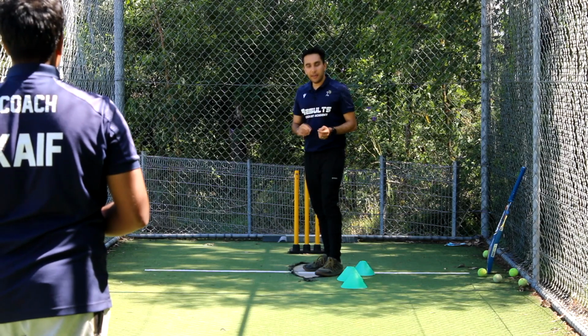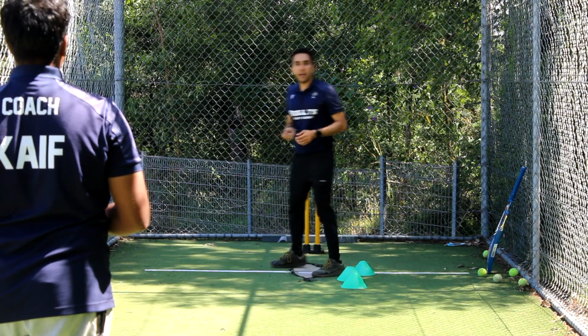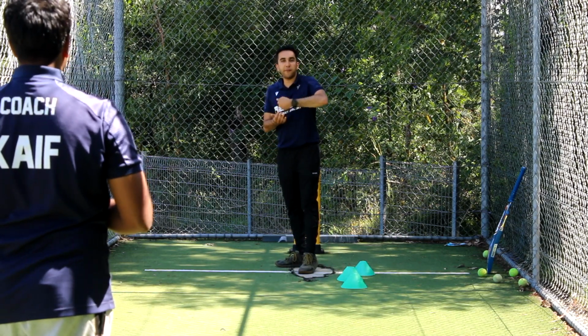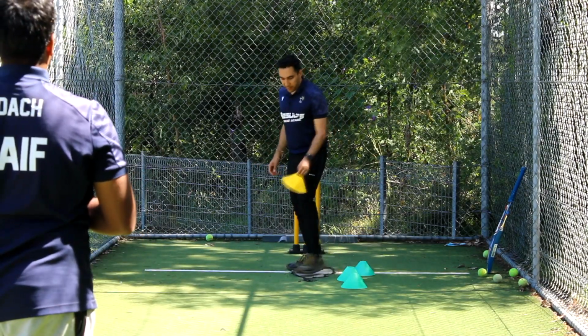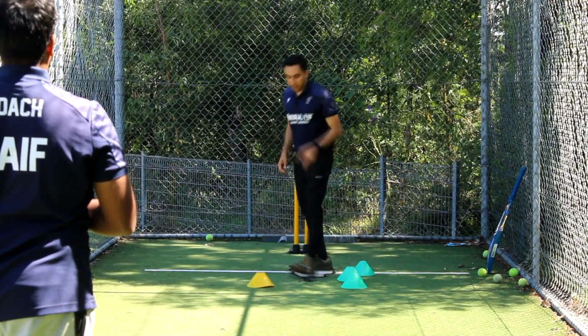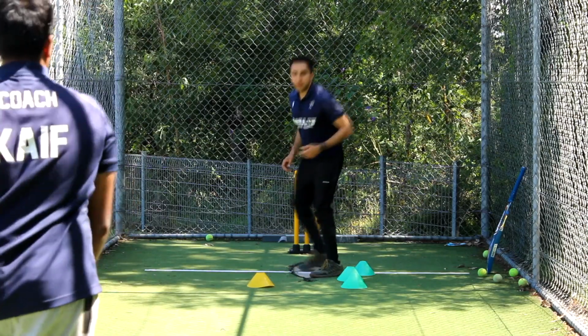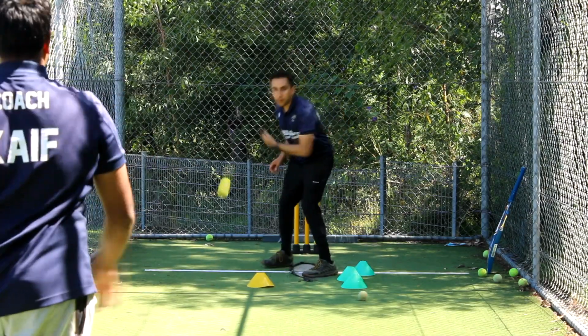In this one, instead of going back and across and catching, the child will go back and across and tap the ball with their fist. So going back, across, tap. We'll put a cone right in front of them where they have to try and hit this. So they are again learning how to play with soft hands. They go back, across, and they try and tap the ball onto the cone.